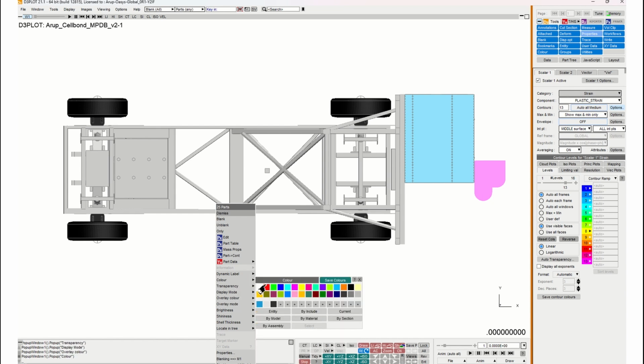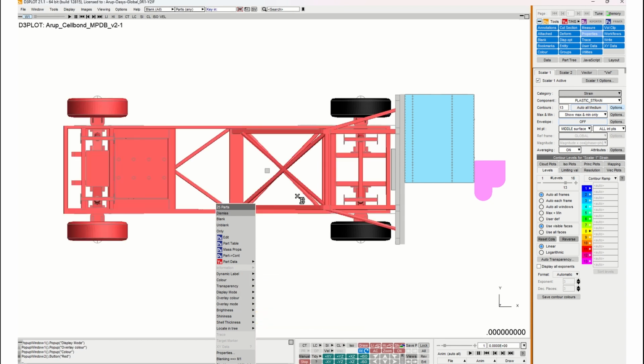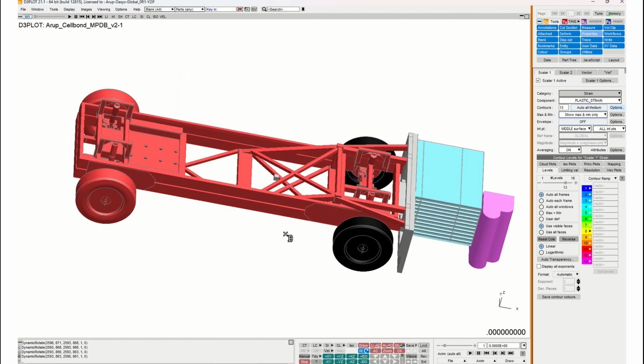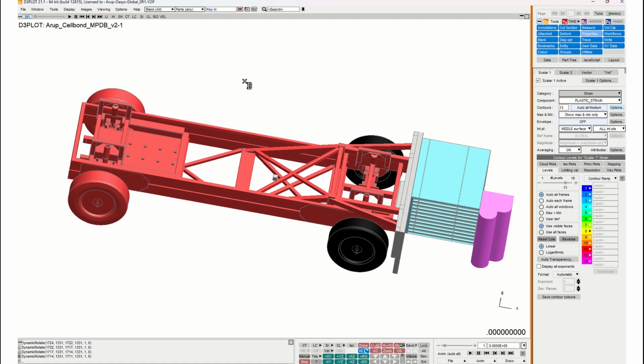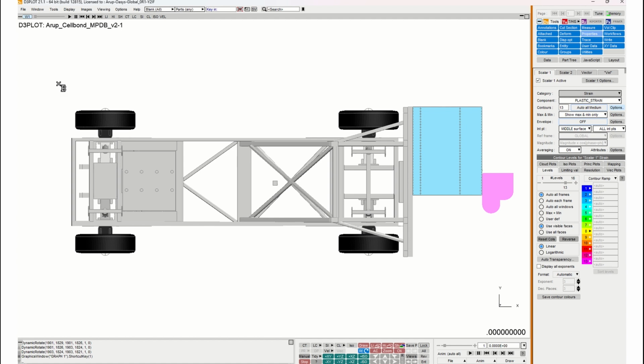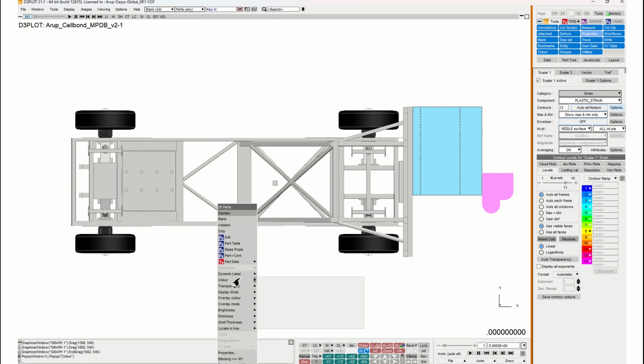If I change the color, for example, to red, then you can see that all of these changes get reflected instantly. If you don't like the changes that you've made, you can always click on the middle mouse button to undo the changes that you've made. Okay, I'm going to do that again and try to color that as red.